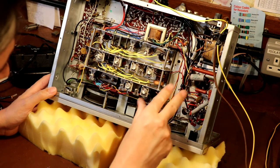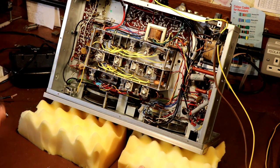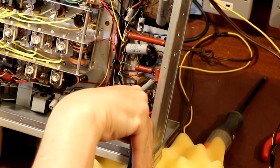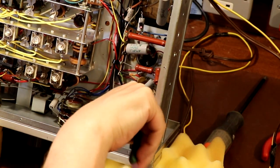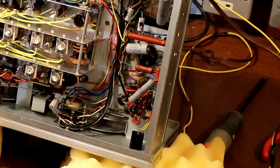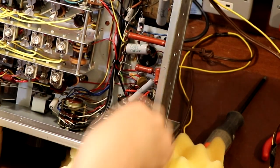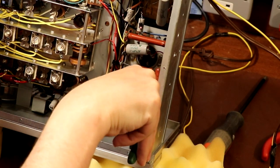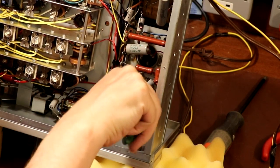So we've got to do some snippy, snip, snip. And I'm going to periodically keep testing the radio and make sure that it still works. So a little bit like unpeeling an onion, I'm gradually snipping things away. Anything that annoys me is getting snipped off, which is most things. Okay, snippy snip, there we go.